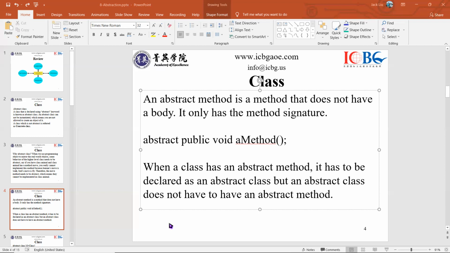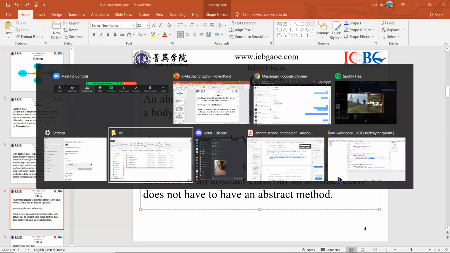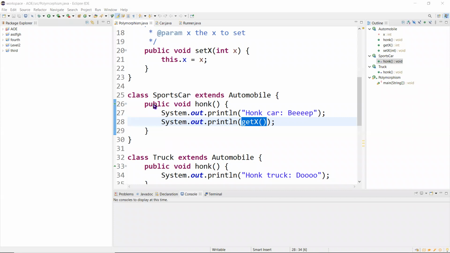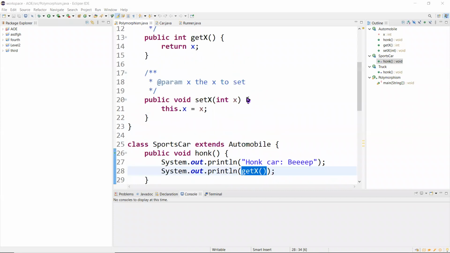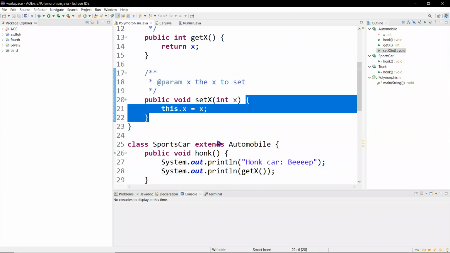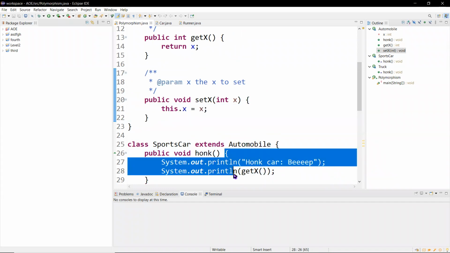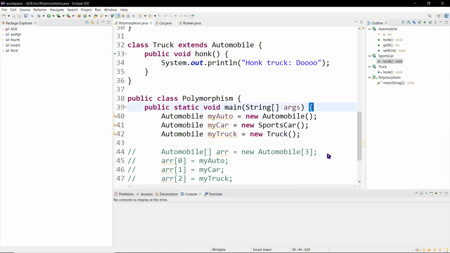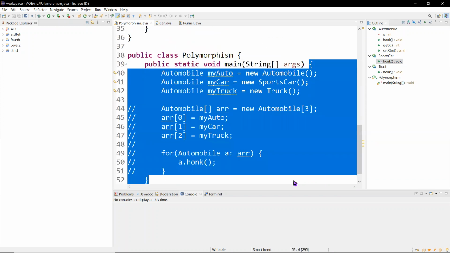So if I go to Eclipse, here's something that we had from last week. This is the method body, right? This is another method body. Here is another method body, a pretty big one here. So abstract methods don't have this. They don't have a body.